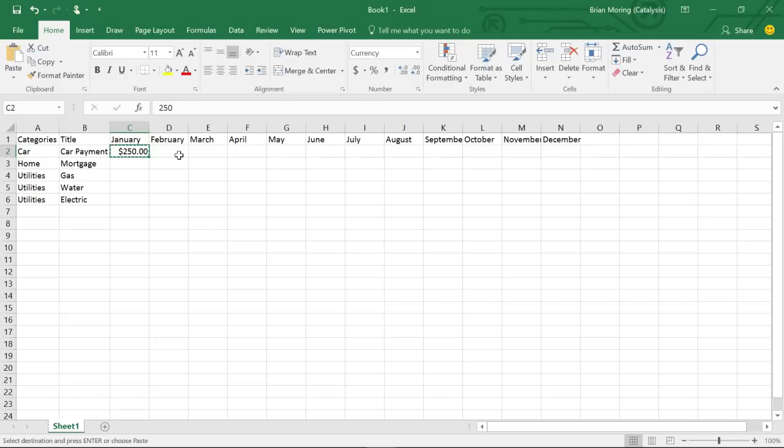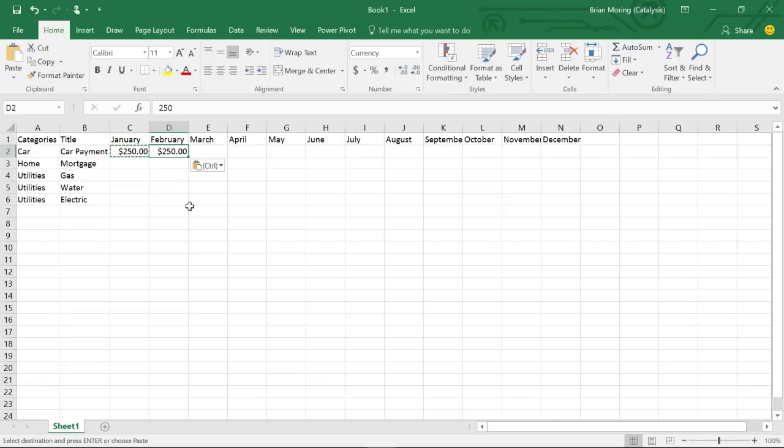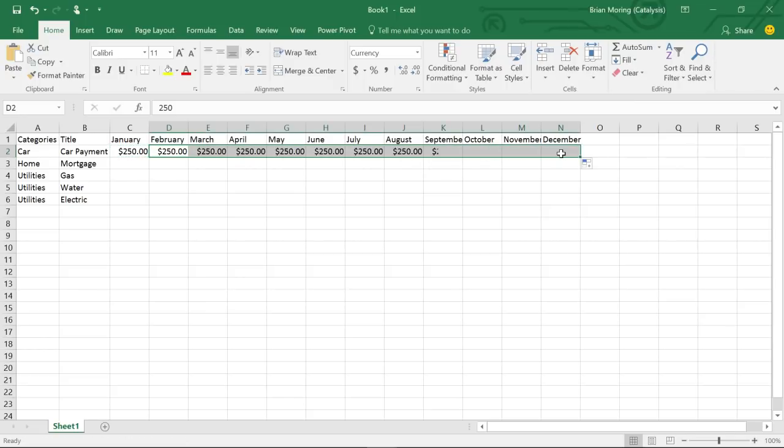So now I'm going to copy this number across all these columns, because again, car payment is static, usually in most cases. So in this case, I could copy it, and again, like we did previously, I can go over and paste. Or I can again do what we did before up on the very top, where we did January through December. I can grab 250 and then drag over all the way to December. So then we can see that 250 is now across everything.